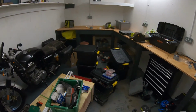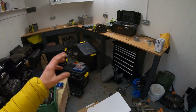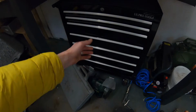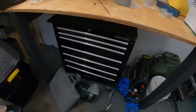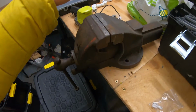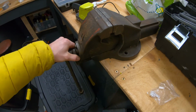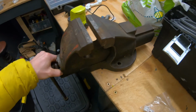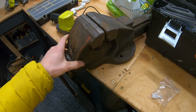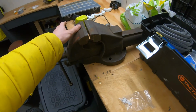You may also have noticed that the workshop is a complete tip because I've started moving stuff in. I have a video about that coming up. I did treat myself to a lovely tool cabinet, which will need to get filled up. I also picked up this Record vise, pretty old school but totally solid. It's also one of the quick release ones, so you can drag it out and push it in. I've not secured it to the bench yet, but I will do that. Needs a bit of a clean up, maybe a wee coat of paint, but aside from that, really pleased with that. Total bargain, Facebook Marketplace.